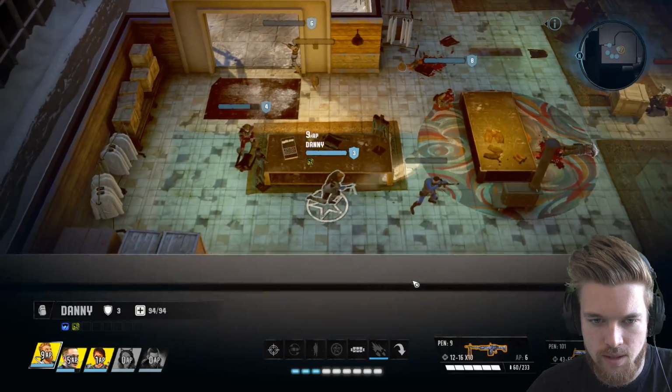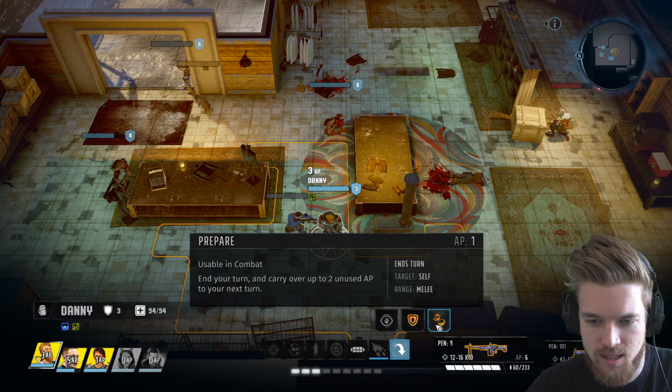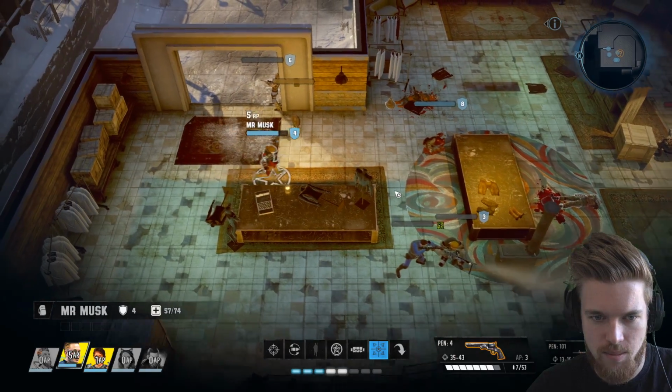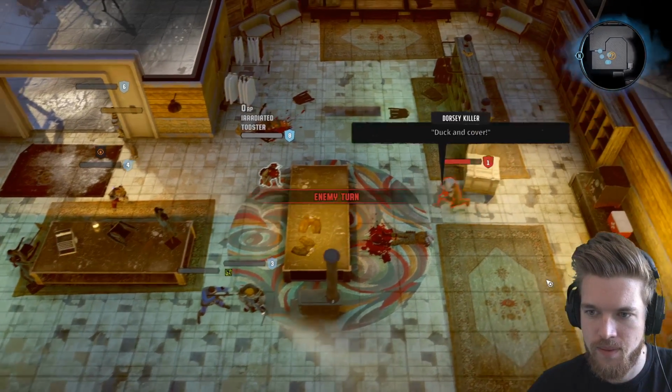See if we can get in cover here. Oh, no. Wrong character. Whoops. Not enough AP to even shoot now. Well, that's not ideal. Go ahead and defend yourself, dude. Alright, let's get Mr. Musk to move up here and then just sit on Overwatch. Maybe he can save somebody. Here we go. Cover!